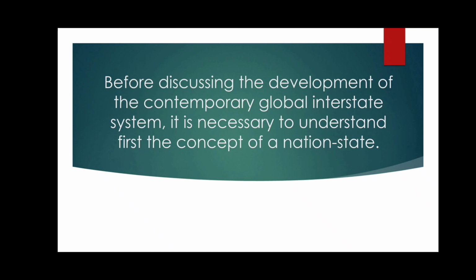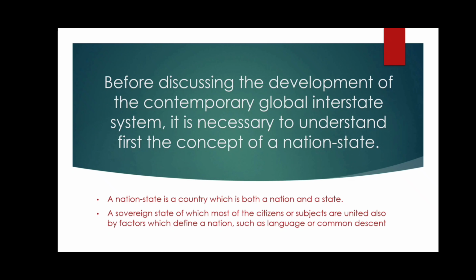Before discussing the development of the contemporary global interstate system, it is necessary to first understand the concept of the nation-state. What is the concept of a nation-state? A nation-state is a country which is both a nation and a state. It is a sovereign state, of which most of the citizens or subjects are also united by factors which define a nation, such as language or common descent.